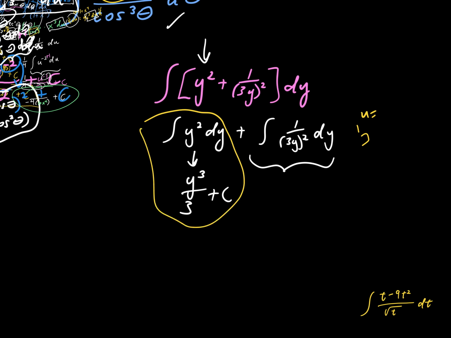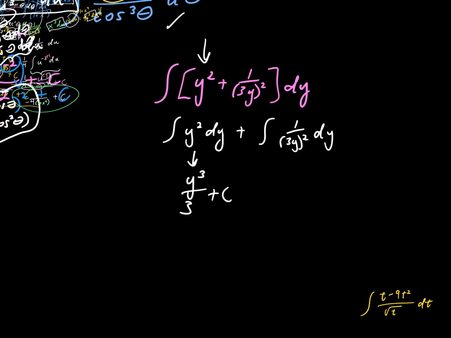All right, now I want to show you this. Now, for some in class, I showed you didn't. Sometimes if you see this, you don't need to always jump into u substitution. All right, let me show you what you can do on this one to avoid it. And it looks like this. Well, let's simplify. What is 3y times 3y? 3y times 3y is 9y squared, so that's really just 1 over 9y squared dy.